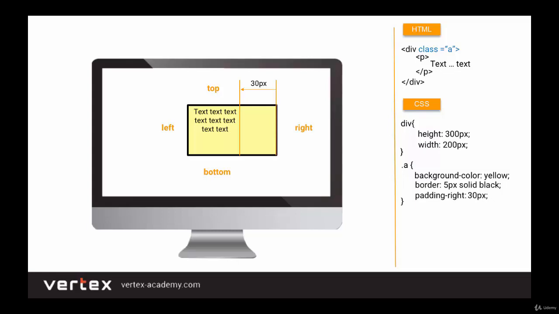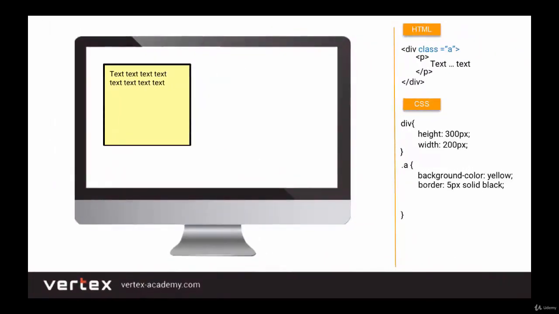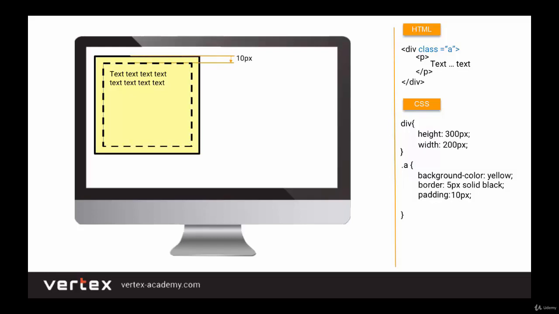As we already mentioned, padding adds size to the total size of the block. So for example, if the width is 200 pixels, the border is 5 pixels, and say we also add a padding of 10 pixels, then to each side of the block you're going to get an additional 10 pixels added. So what's going to be the overall width of the block now? 200 pixels initially, plus 5 pixels of the border on the left and right, plus 10 pixels of padding on each side, brings us up to 230 pixels. So pay attention to this.